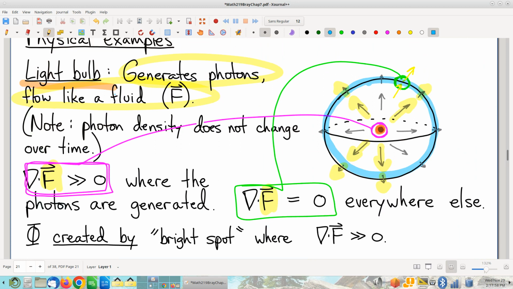In this one, we are literally creating fluid. The fluid is the photons. The photons are being generated out of nothing by the bulb, right? Bulbs don't come with a finite supply of photons that it shoots out at a fixed rate. The photons are not already in there. It's literally making the photons. So here we are generating fluid, and yet the density of fluid anywhere in our picture is, again, constant. We don't collect photons anywhere. So the fluid is being generated, but the density is constant.